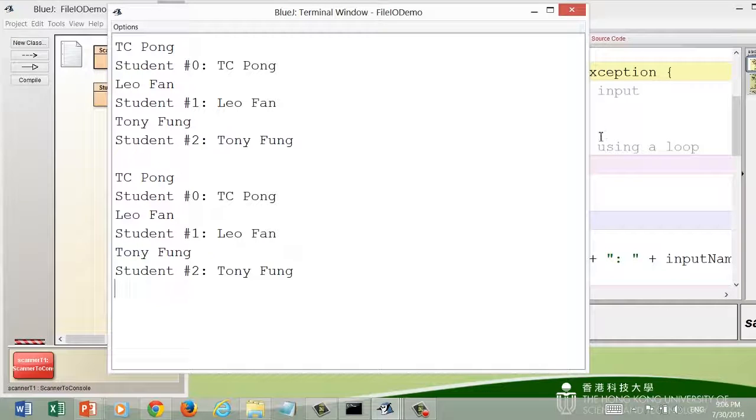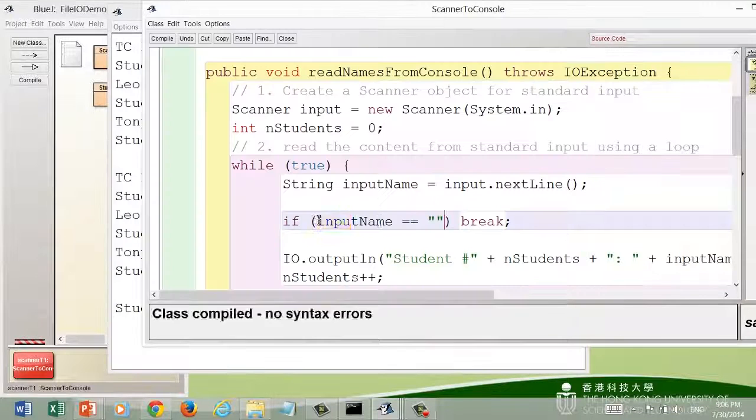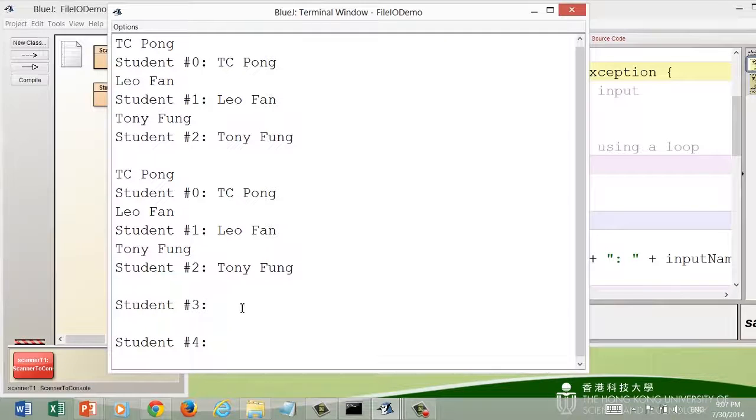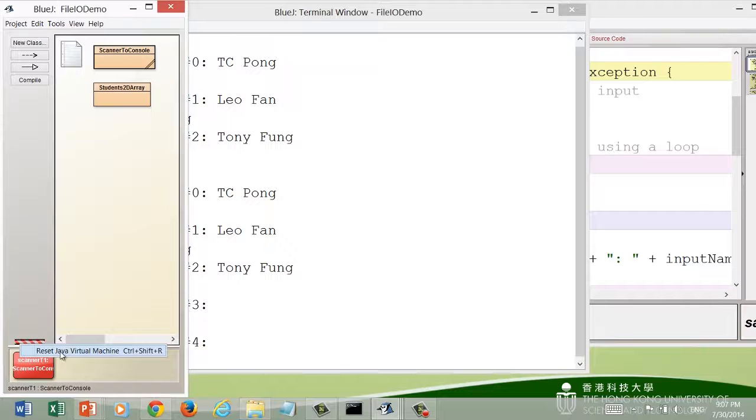It seems to work fine for the same set of input. Now let's try to terminate the program by just entering return or an empty string. Well, the program continues to ask for additional input. This is because the comparison here resulted in false, although both are supposed to be empty strings. The program here has entered into an infinite loop. We have to terminate the program by resetting the virtual machine.